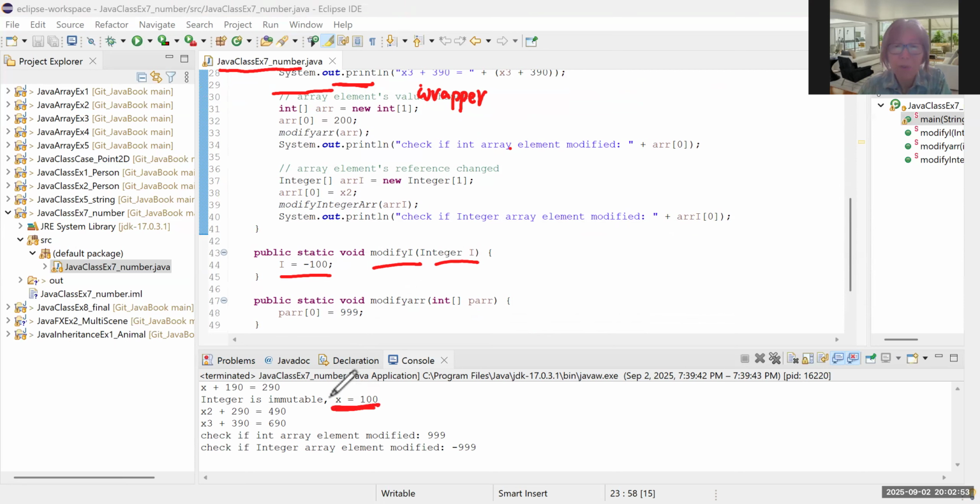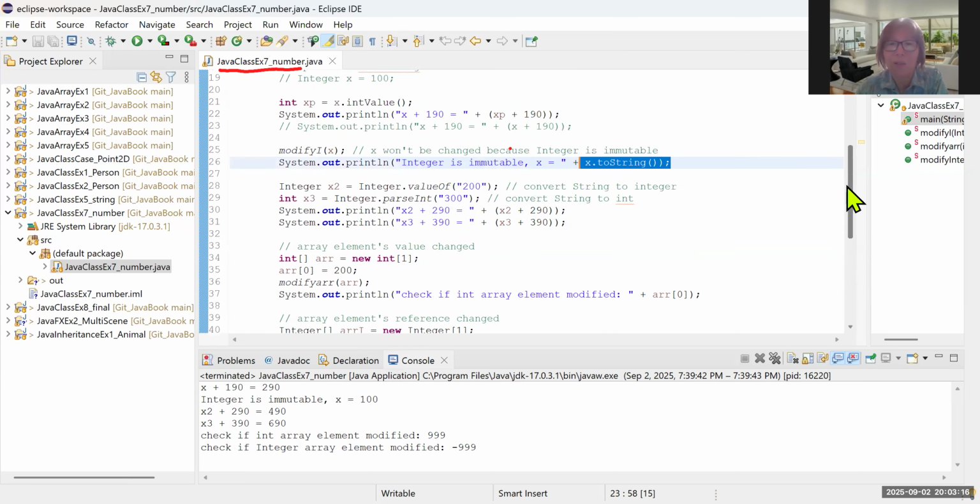But in main, after we call it, the value is still positive 100, so it's not modified. So it proves that it is immutable. So this concept is similar to a String's immutability.